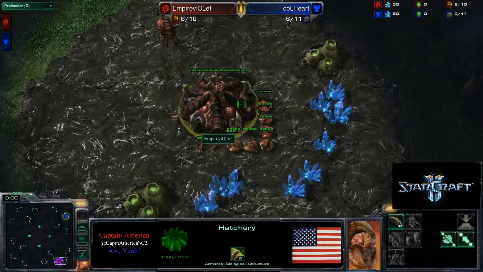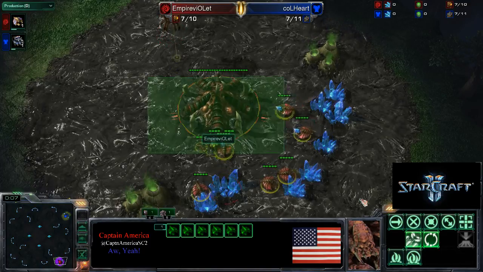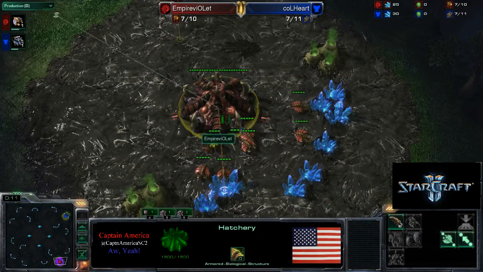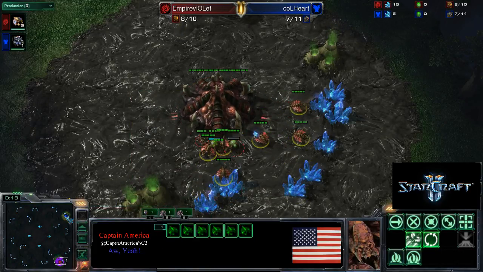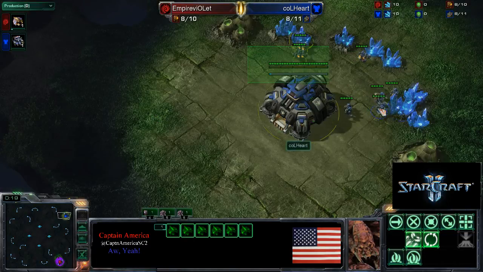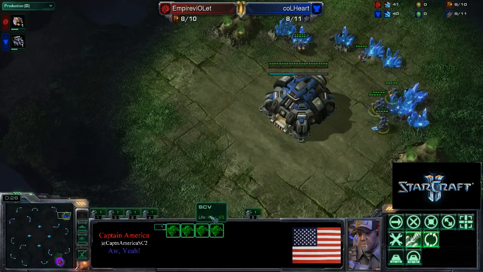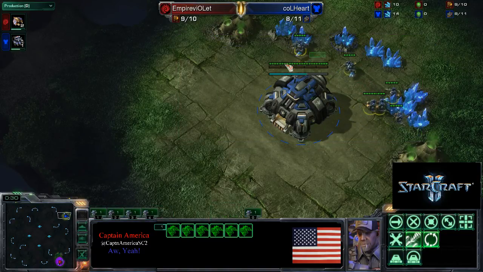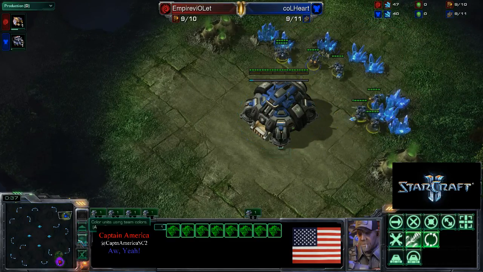America. Oh yeah. Welcome back to game 3, ladies and gentlemen, of our best of 3 between EmpireviOLet and Complexity's Heart from the MLG Winter Championship at Columbus, Ohio. We do have EmpireviOLet spawning in the bottom right, map Tal'darim Altar. In the top right corner, our Terran player, the blue, Mr. Complexity's Heart. And so, we will have our third of 3 games played out.